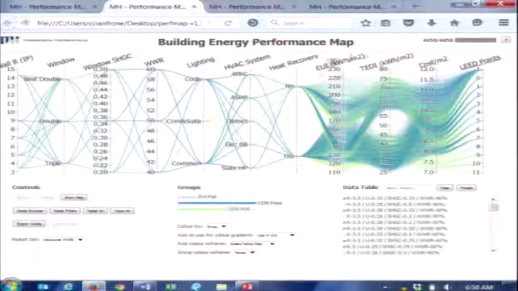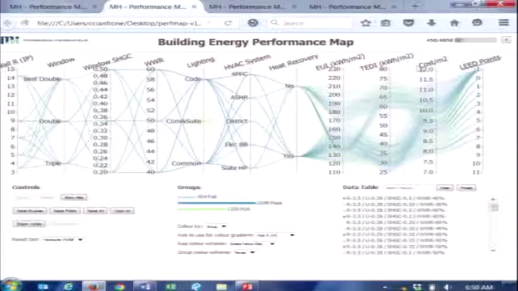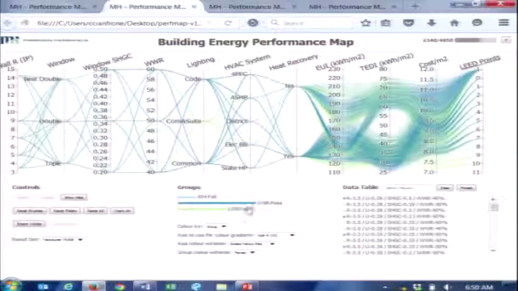And then here's the interesting thing. The metrics we're looking at are energy use intensity and, a new one, thermal energy demand intensity. If anybody's ever looked at the Passive House standard, Passive House uses thermal energy demand. So it's basically how much heat does my building require before I add any mechanical systems to it. So it really focuses on having an efficient building envelope and efficient heat recovery. Then cost, which is operating cost per meter squared, and then of course LEED points.